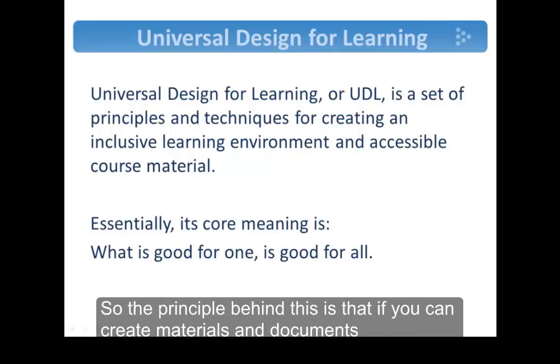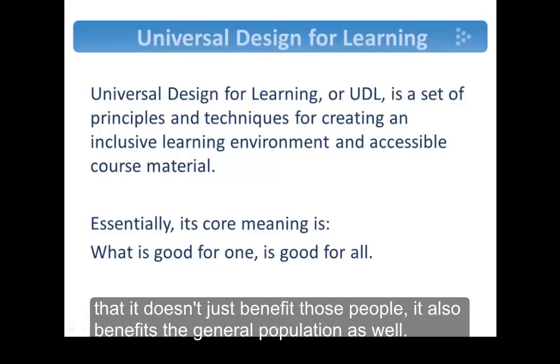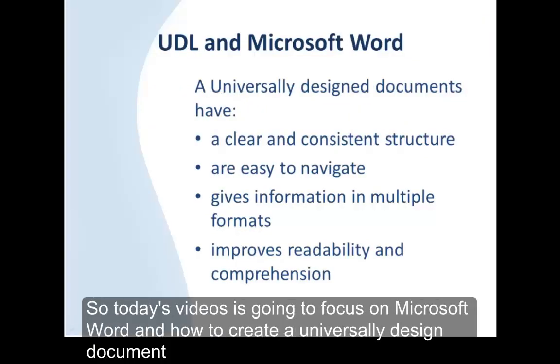So the principle behind this is that if you can create materials and documents that are accessible to everyone, people with visual impairments, learning disabilities, it doesn't just benefit those people, it also benefits the general population as well. So today's video is going to focus on Microsoft Word and how to create a universally designed document.